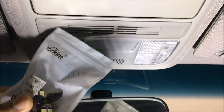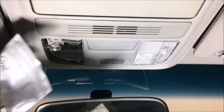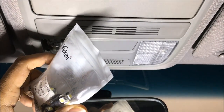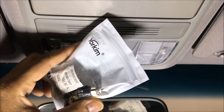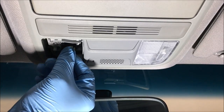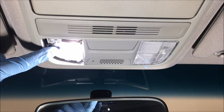The great thing about this is that Yorkim actually provides you with many bulbs. There are exactly six of them in here, and you can put these everywhere in your car — two in your dome light, three in your trunk light. Prices are always gonna be different for different types of bulbs, so it really depends on how much you're willing to spend. All you have to do is grab one of these bulbs — look at that — and basically push it in there, easy, nice and slow, and just wedge it in. Once it's in there, make sure you press the button to turn it on and test it.